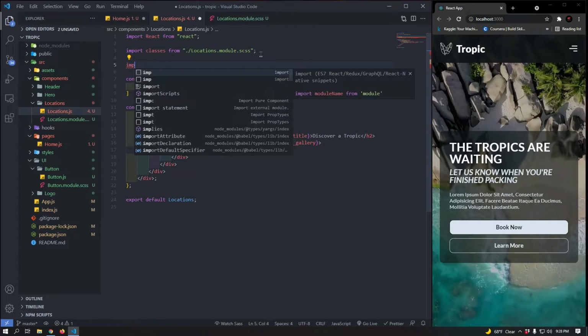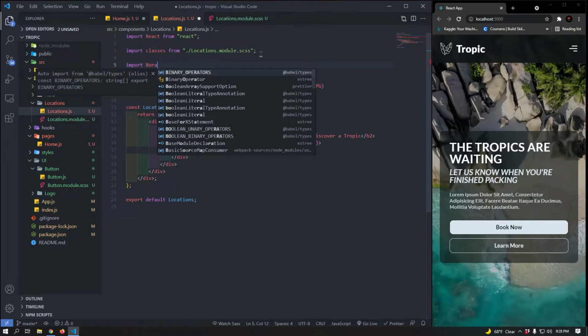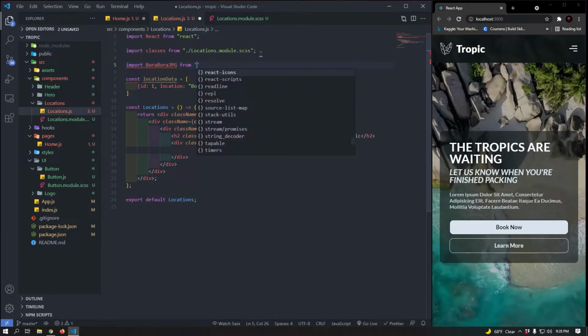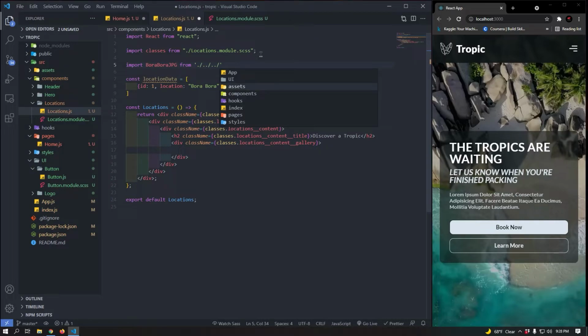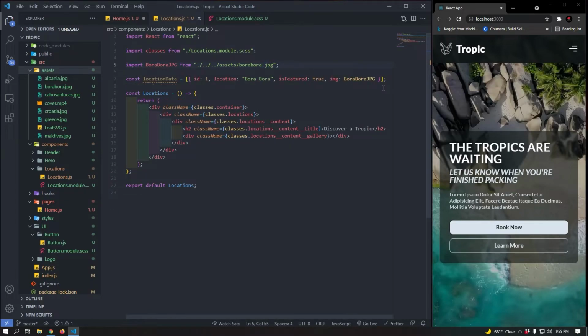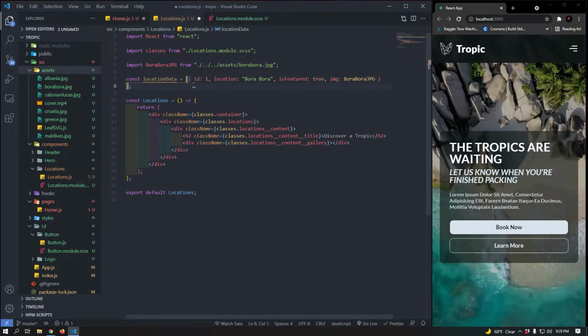So import Bora Bora JPEG from assets/Bora Bora.jpg. I wish it would autocomplete this for me, but it's not doing it. Awesome. So we have the first object done.